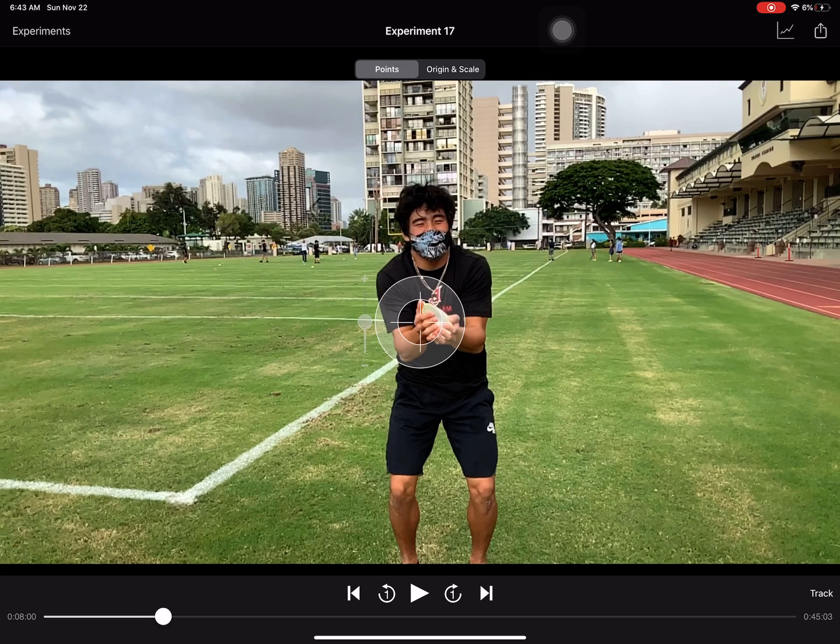Now I've already done this beforehand. And so for this catch, I decided that it took Tate 83 frames. Remember, this is in slow-mo. It took Tate 83 frames to change the momentum of the balloon from some non-zero amount to zero, basically to bring the balloon to rest.